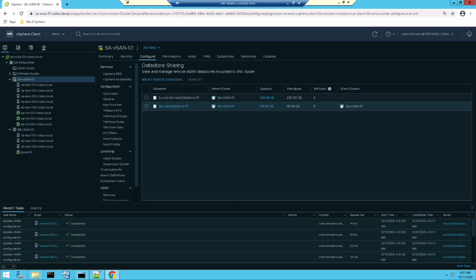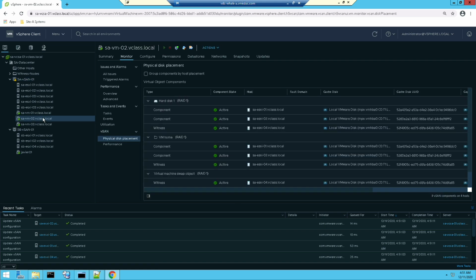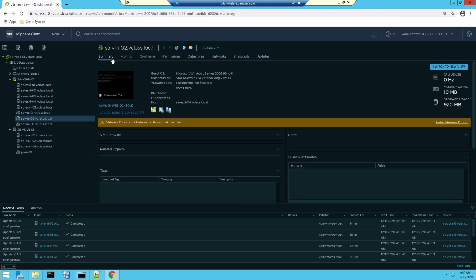Now, what I want to do now is I want to take a look at some of my VMs, and I want to try storage vMotion. Remember, my second cluster has 3 hosts. What does that mean? That in that second data store, I can only put VMs that happen to be, for example, two-way mirrors. But I cannot, for example, there, put a RAID 5 VM. So let's take a look. What I'm going to do in this demo is I'm going to take a look at a couple of the VMs in the first cluster.